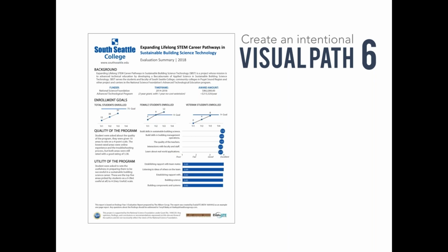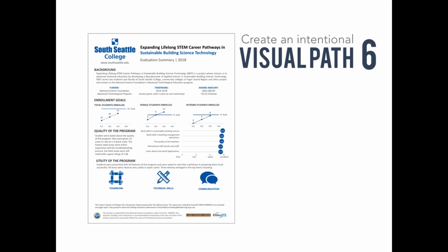We also decided that there was a lot of blue ink in that bottom right-hand corner with these bar graphs, really just hogging the reader's attention, but not telling the reader much. Especially, we started looking at these numbers, and we realized that the difference between the graphs was less than one-tenth of a point. So what is that really showing us? So instead, Emma and I went back and we reanalyzed the data into three overarching categories that students found most useful about the program, and we highlighted these using icons.